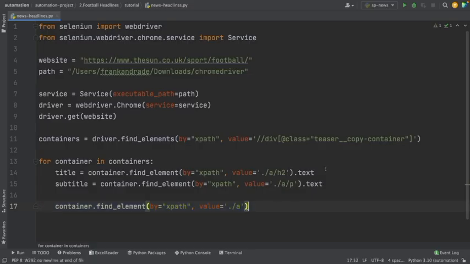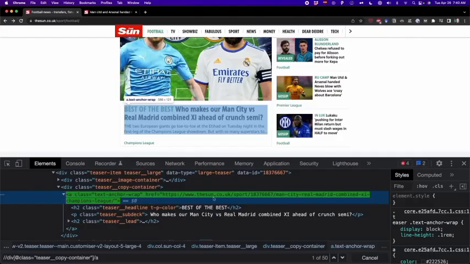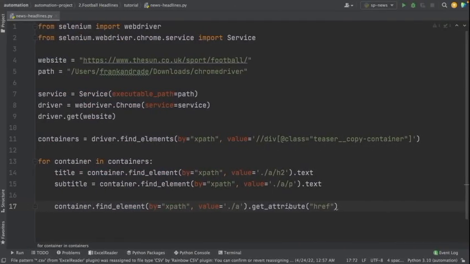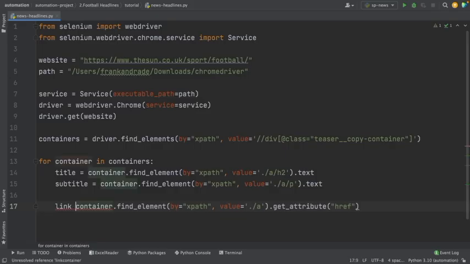And to do that, instead of writing that text, for example, as we did before, we only have to use the get attribute method. So we write get attribute, and inside we write the name of the attribute, which is href. As you can see here, the name of the attribute that contains the link is href. So we write href, and with this we get the link. So we don't get the whole element, but we get only the link of this element. So now I'm going to define this as link equal to, and that's it.